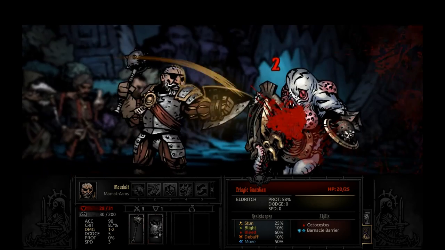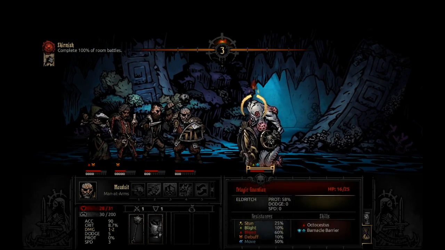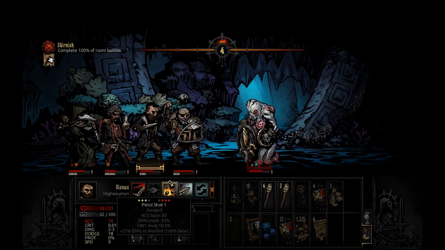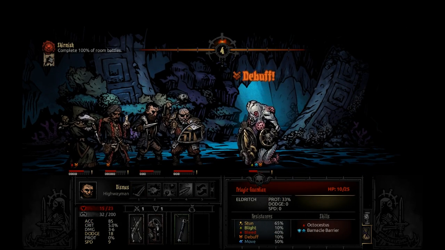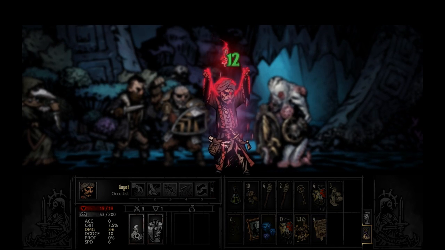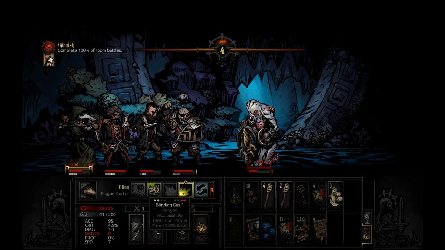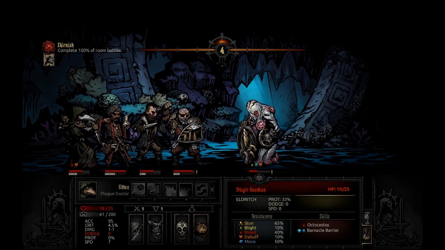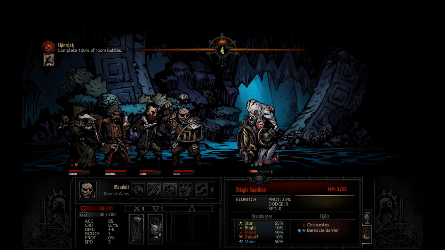25% stun resistance. Let's go for the stun. Great. Bleed. Heal. Nice. More blight. Okay, he's dead.